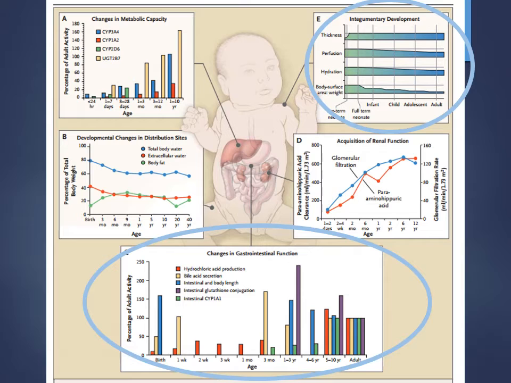So we're going to look at things like, what's the integumentary development like? What is their skin like compared to older patients? How are they having changes in things like gastrointestinal function? Looking at distribution, little kids especially are basically big bags of water, so the volume of distribution changes pretty greatly for them. And then we'll look at different things, basically running through absorption, distribution, metabolism, and excretion. So the ADME of pharmacokinetics, we're going to hit all those points for these patients.